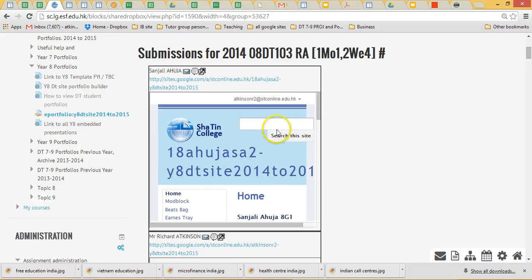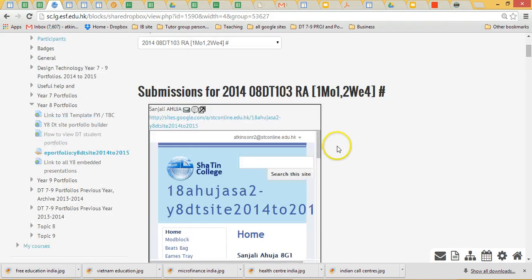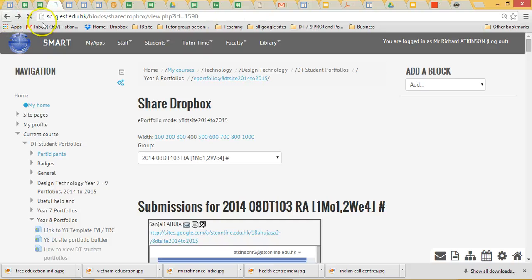Okay, now the only other thing here is sometimes the student sites are not necessarily visible on here. They're all built with the same template, and the template is set to anyone with a link can view, but sometimes when they don't build it's a bit difficult. So it's worth sometimes checking with the students to make sure that they've all shared it correctly. It should be automatically shared, but it's worth checking, so just ask them to share as anyone with a link can view. Don't get them to share it with you personally, otherwise you'll end up with 300 emails and it'll fill your inbox. Okay, so that's how to view.